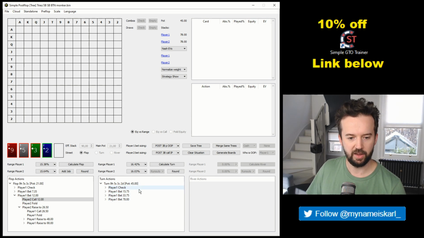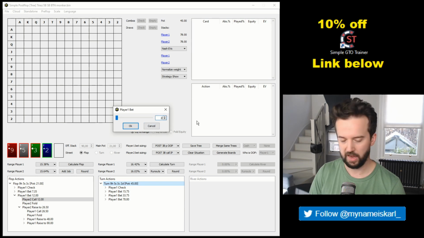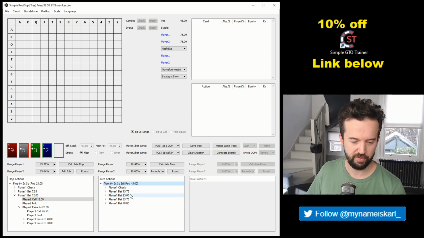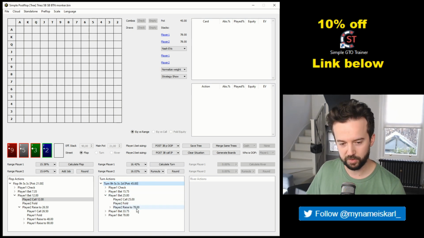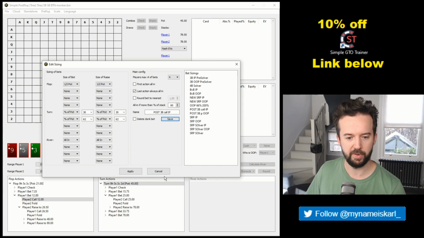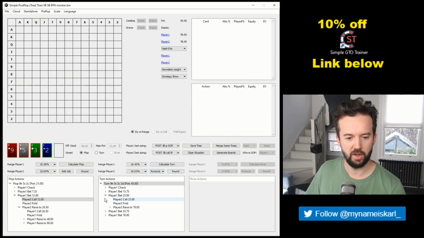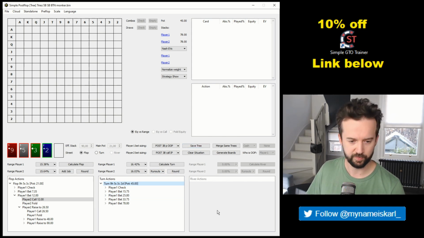Let's say I want to add a certain bet size. I can right click here and add a node. So let's say I would like to have a bet of 25. So we've added this. There's automatically going to be some raises based on the sizes you gave player 2 here. And let's say I like this game tree. I will save that one, override some of my previous solves.